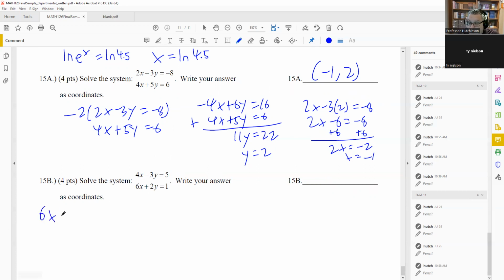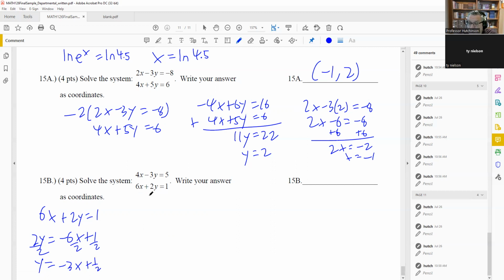So let's suppose we want to do this one by substitution. Then what I would do is you can take either equation and solve for either x or y. I'll just go for the bottom equation since there's no negatives there and solve. I'm going to solve for the y. Dividing by 2 is pretty simple, so we'll do that. Might be a little easier to do it that way. Let's isolate the 2. You're going to get negative 6x plus 1. Divide by 2 there, you get y is equal to negative 3x. It's supposed to be negative 3x plus 1/2.